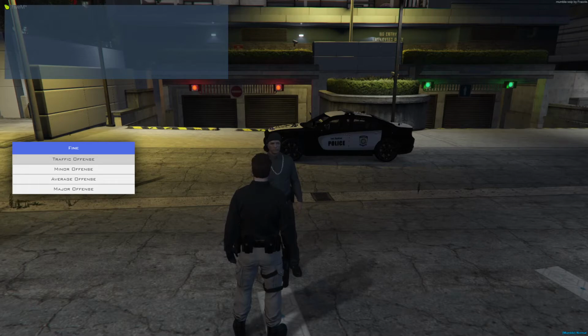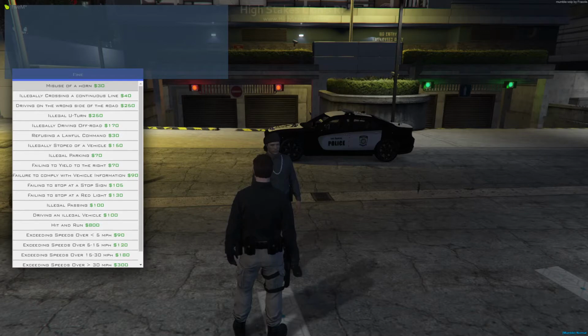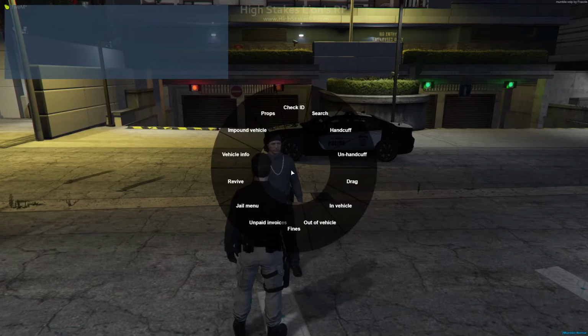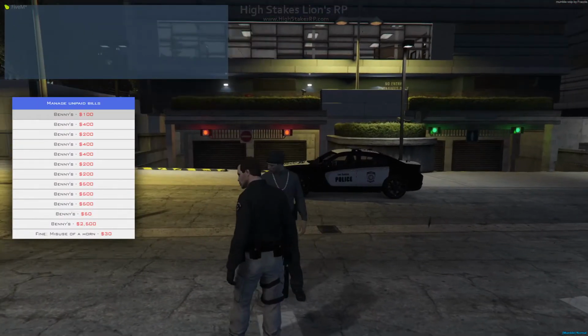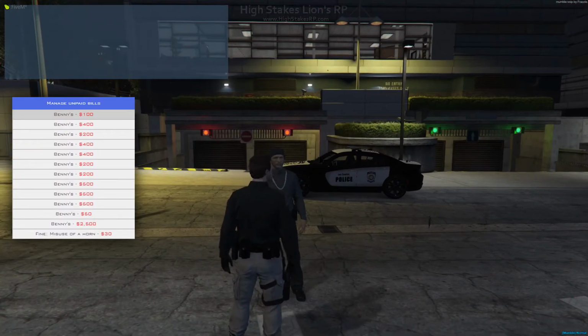Let's say they were misusing the horn, so you go to misuse of a horn and you charge them with that. Now they have been charged with misuse of a horn. If you go ahead and check their unpaid invoices, you are able to see what charges they have left. If you have a suspect who has too many unpaid invoices, this is something you could charge them with, having too many unpaid bills or invoices.